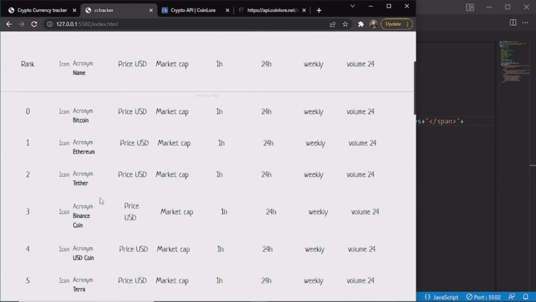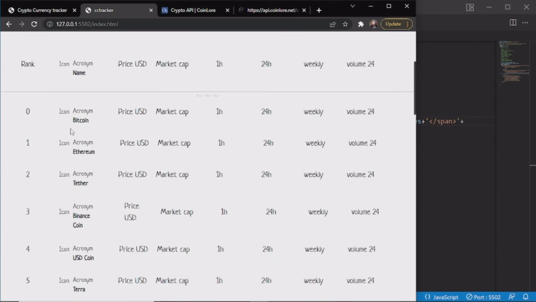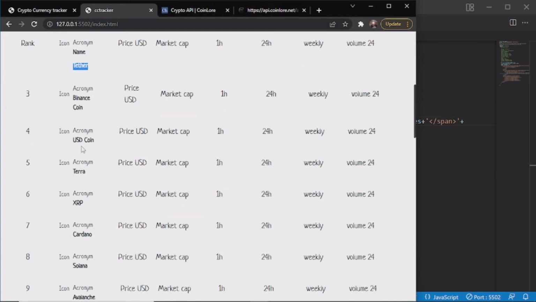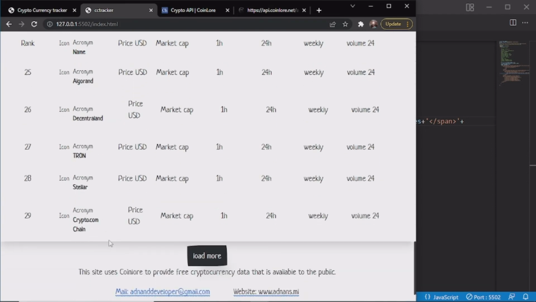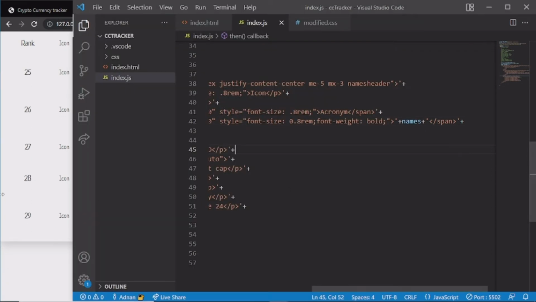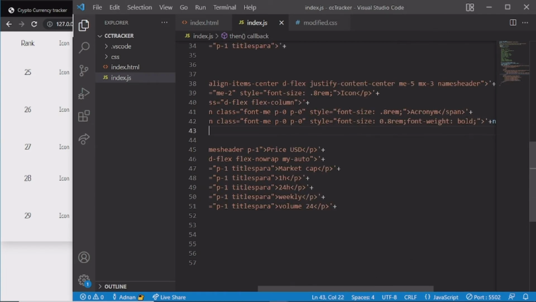Yeah, as you can see, we get Bitcoin, we get all these. I cannot pronounce most of these, but these all work, but this load more doesn't work, so we're going to make that work in a few minutes. So we have names.